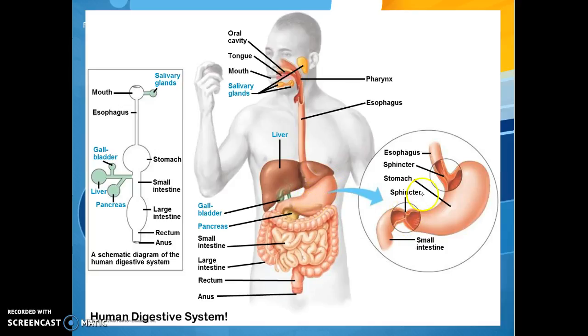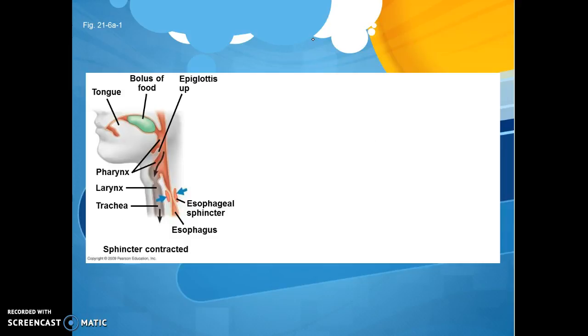We also have these sphincters. They control food passage, so they relax and open up and allow food to pass through in what we call boluses, sort of small measured amounts. And then, of course, our salivary glands make saliva, which lubricates the food, makes it easier to move through peristalsis, and also begins to break down starches. So those are accessory organs and the main organs of the digestive system.